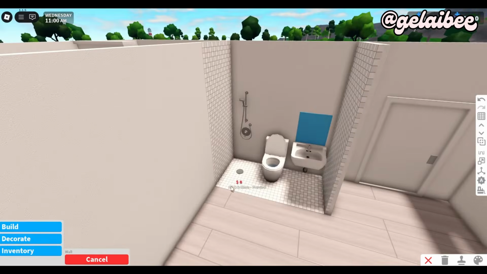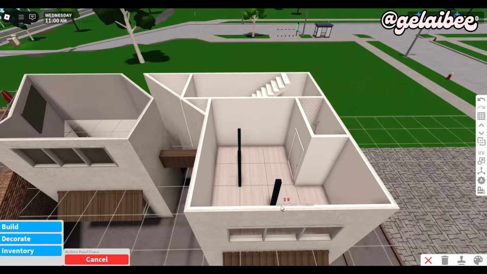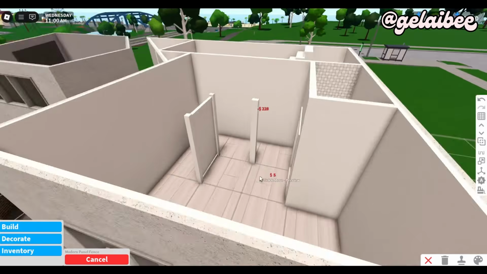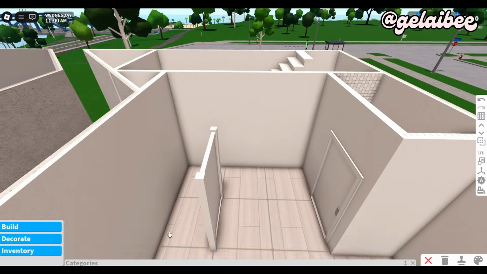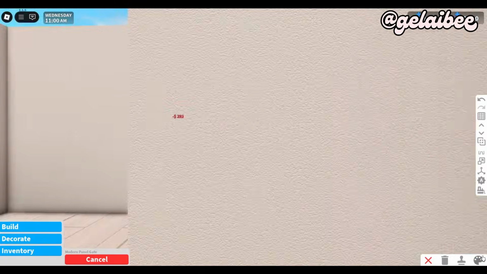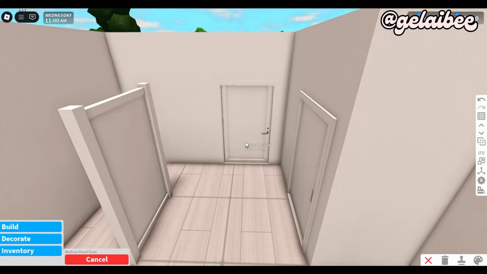Now for the main door, we will use a fence gate door, so we have to add a fence to the wall. You will need an advanced placing Gamepass to add the fence through the wall. So color the fence first before placing it through the wall because it would be difficult to change the color once it is inside the wall. Then add a door frame and the modern panel gate in the middle of the door.